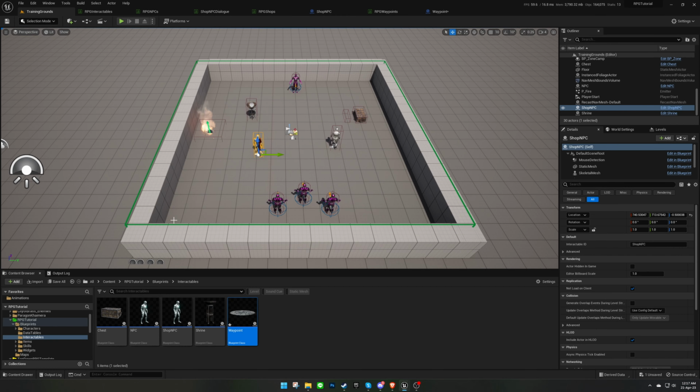Finally, we can place the waypoints in the level and add them to the waypoint controller.